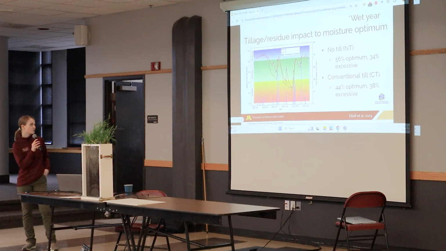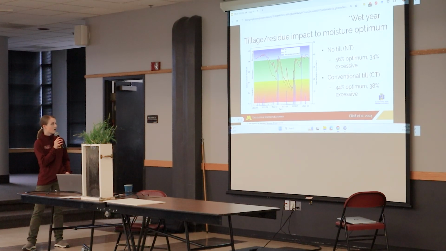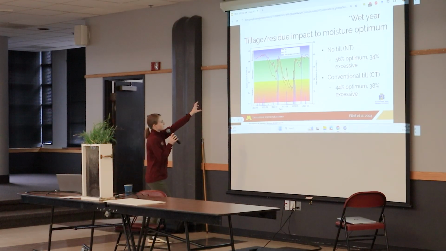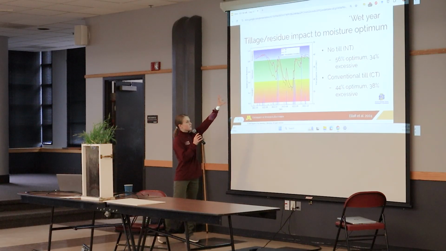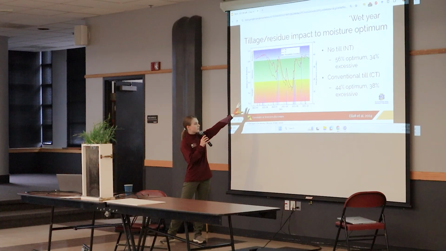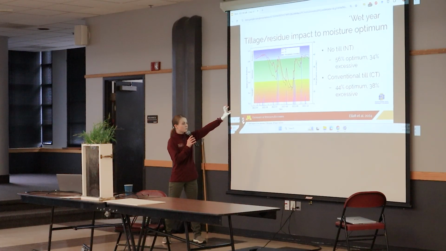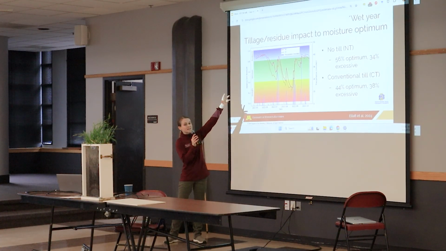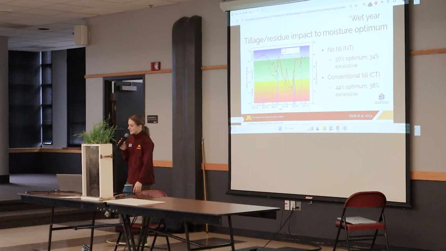And what they were trying to do is show how long these systems are actually in that optimal soil moisture range where there's available plant water. So this green middle section is that plant available water, optimal soil moisture range. This red bar down here is where the water is in these very tiny pores. It's basically a drought for the plant, you can't access the water. And the blue is when there's excessive water and you're kind of drowning out the plant.